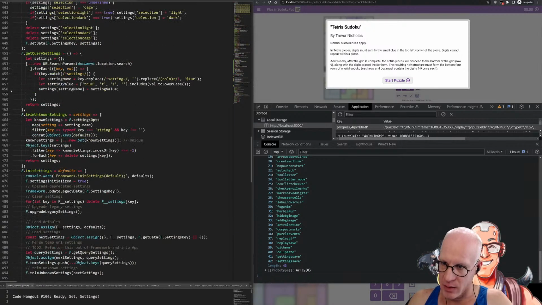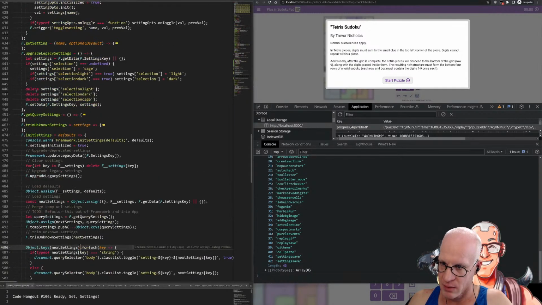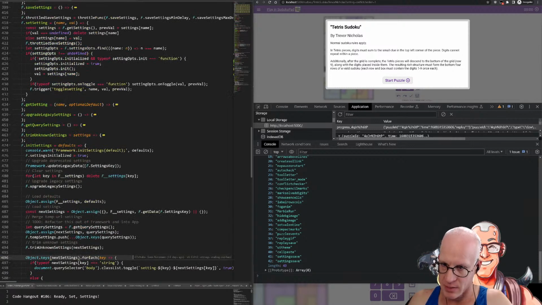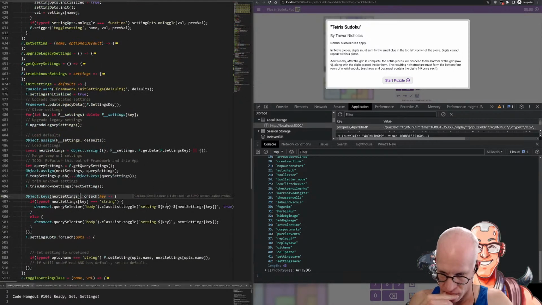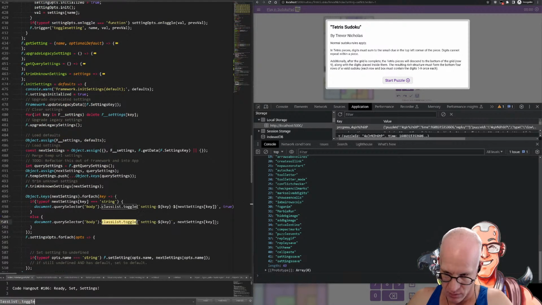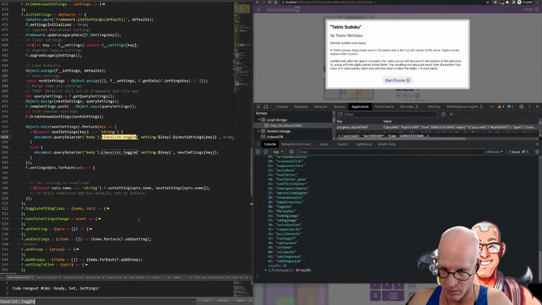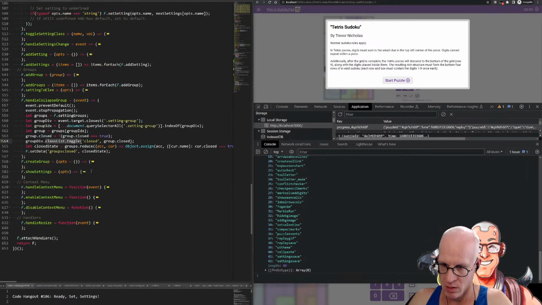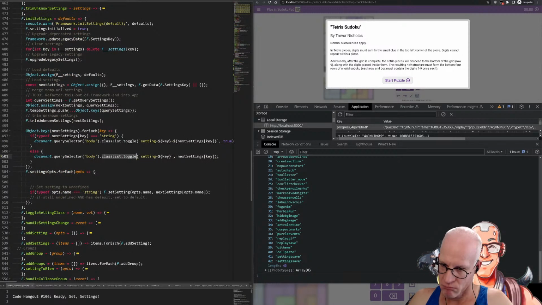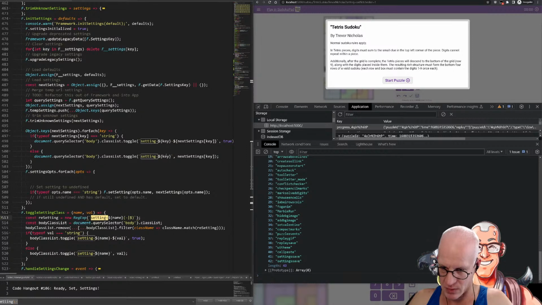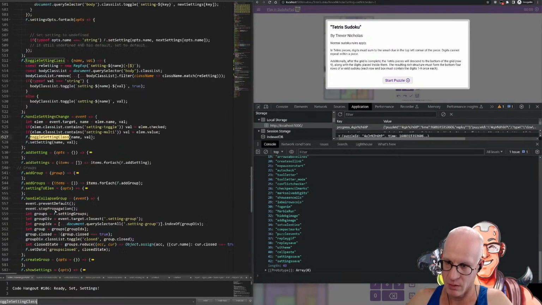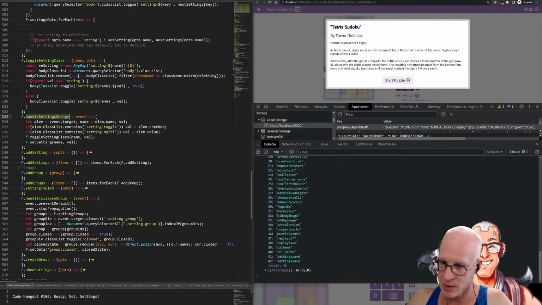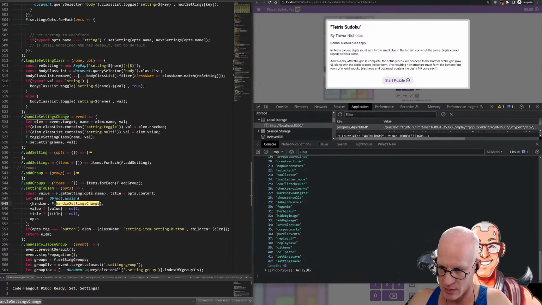And I think this is also being set in set settings, right? Somewhere. I think. Let's see. Here. Wait a second. Where else? This should be happening somewhere else. Toggle setting class, okay. And handle settings change fires here.